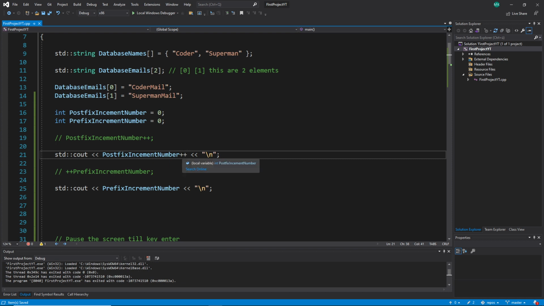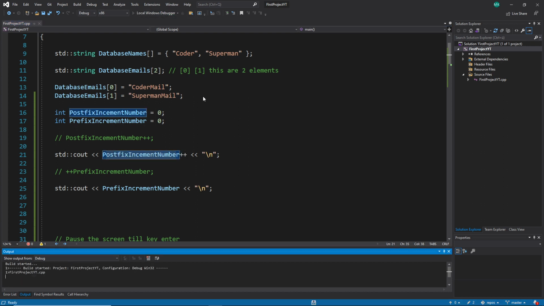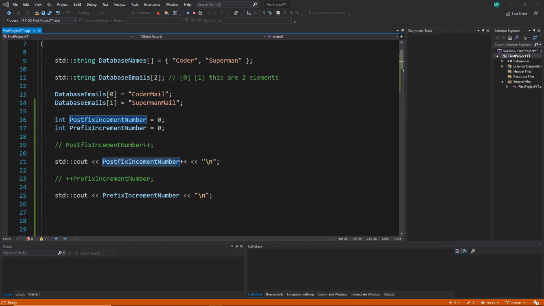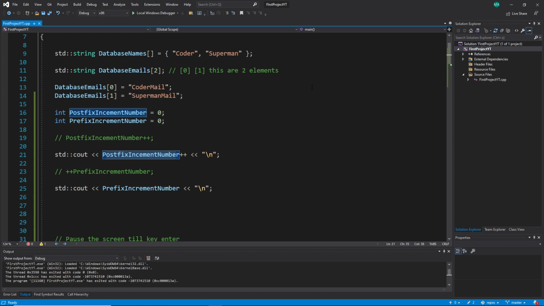That means I use the variable first and then I increment. And what we expect is that it comes out as just 0, 0. The thing is, it used the value of the postfix increment first, which is 0, and then it incremented this value.